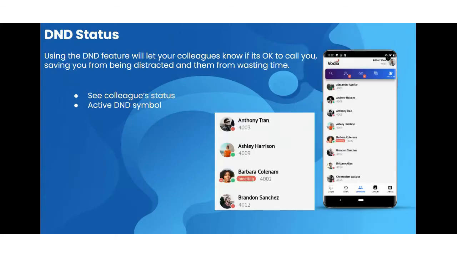When someone puts themselves on Do Not Disturb, you're going to see a red dash on the left side of their profile picture, indicating that they have DND turned on. The user can also see that they're on DND on that ribbon across the top, on the right-hand side there. And you can see on the right side of the profile picture there's a green or red circle, and that shows presence, whether someone's in the app or not, whether they have it running.